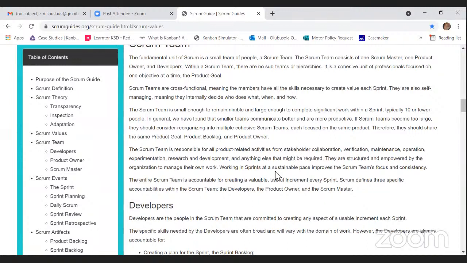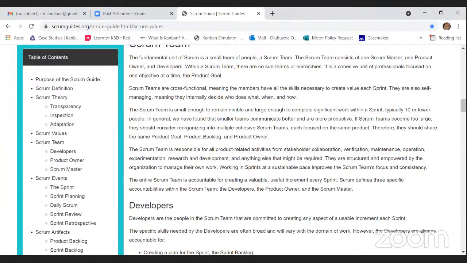Just know that the accountabilities, the 3 roles that we know in Scrum, are developers, product owner, and the Scrum Master. The developers can consist of skills and expertise towards the sprint goal. So maybe this product goal requires a business analyst, a tester, a software developer, back-end developer, front-end developer. You know, we're not known as those titles. We're just known as developers, but everybody's matured enough to know their task and what they are working towards.